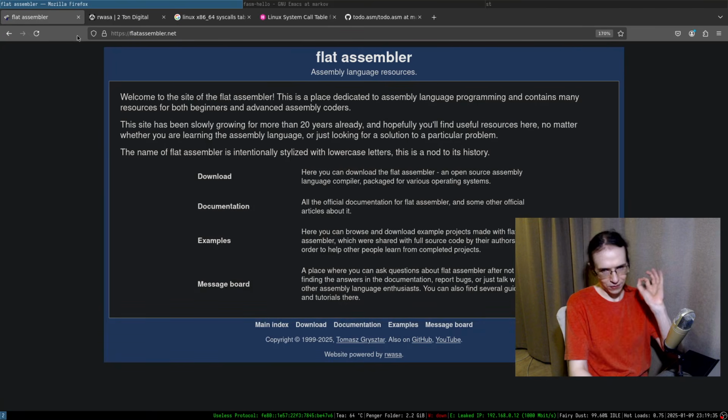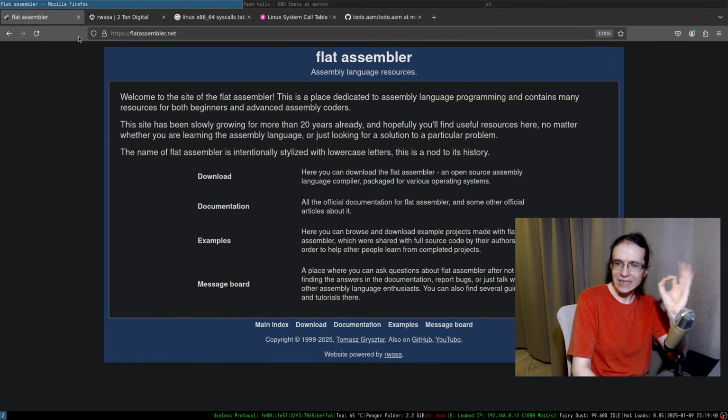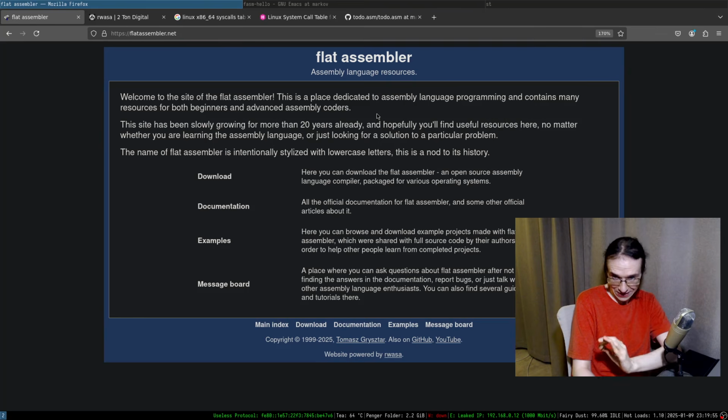So just try to let that sink in, how much fucking based Flat Assembler is. Right, they serve their homepage from a server written in Flat Assembly. Just let that sink in. This is insane.